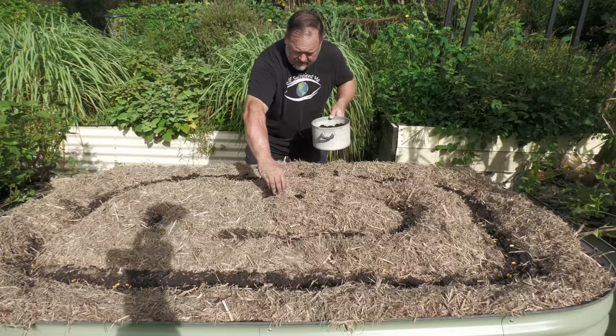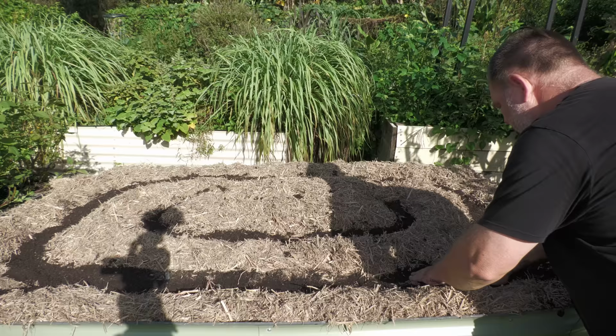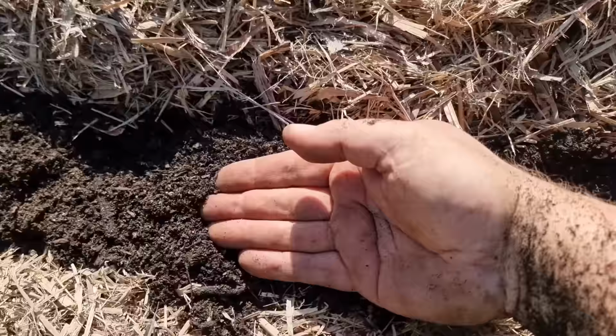Now all I'm going to do is pat down. Just firming it down so it's nice and happy, all tucked in, those little corns. You can use the back of the hand or the front.